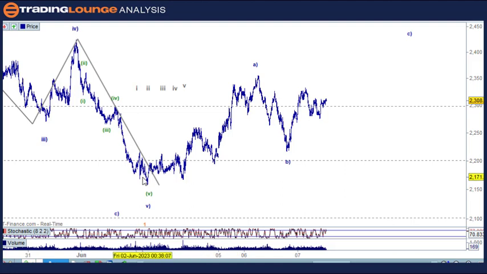So we were looking at a wave. We're looking for wave A to come up here. So we got that. Then we've had the wave B here, and now we're looking for the wave C. So the wave C here, we could probably put this here as 1 and 2 here, and then we could look up at wave 3 here.